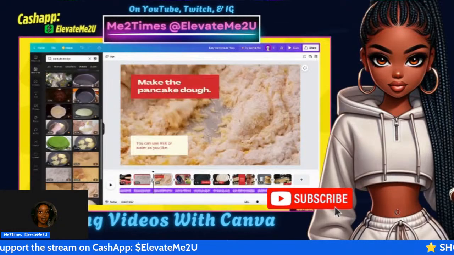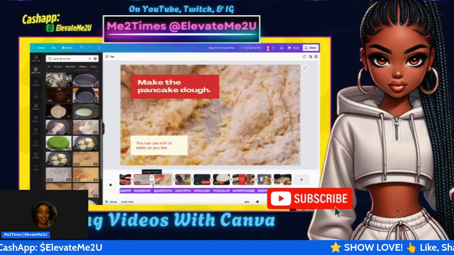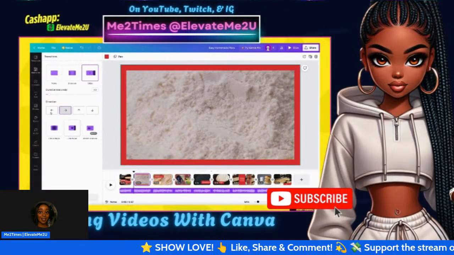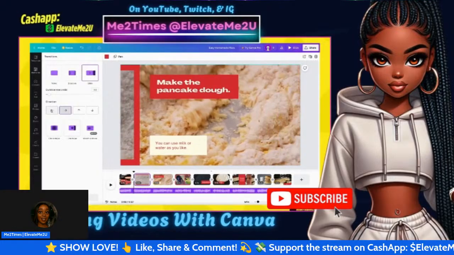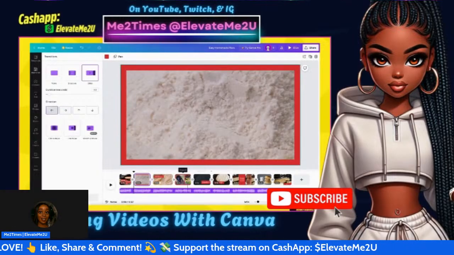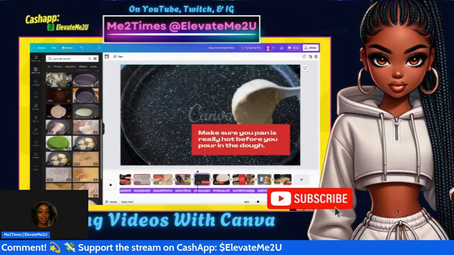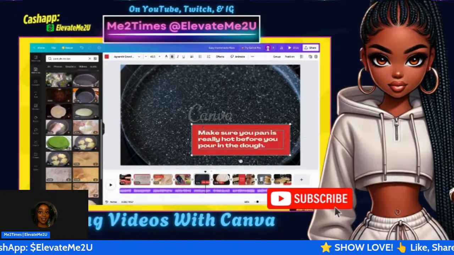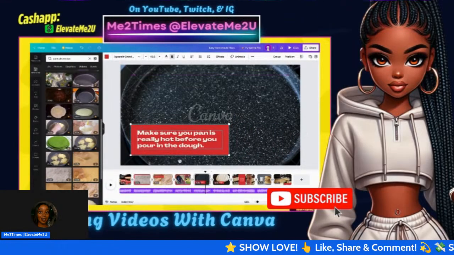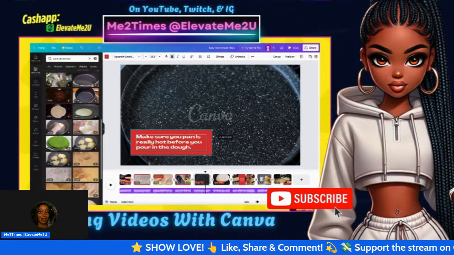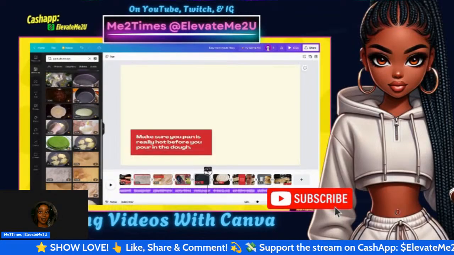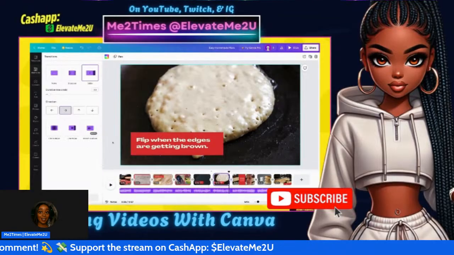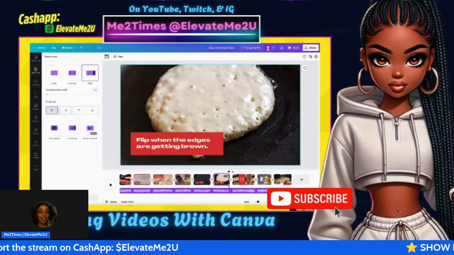If I want to add a bit of diversity, I can always click on one of the transitions and change the direction, for example. That way we keep the same style, but we just add some variation with the direction. On page number 5, I see that my text box is kind of covering the action, so I will move it to the other side and reduce its size slightly. I will also change the direction of the transition leading to page 7 to make it a little bit more interesting. Perfect, the rest of the video looks great.